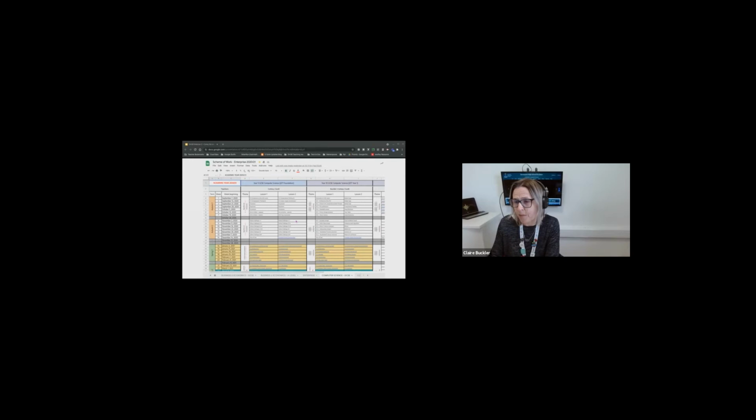Just a quick benefit there of having everything in the cloud. That's our scheme of work. Everything is linked, so you can go in at the bottom here and click on any lesson, and it takes you through to the resources for that lesson straight away. And obviously we can access that from anywhere, any place, anytime, as long as we have an internet connection.